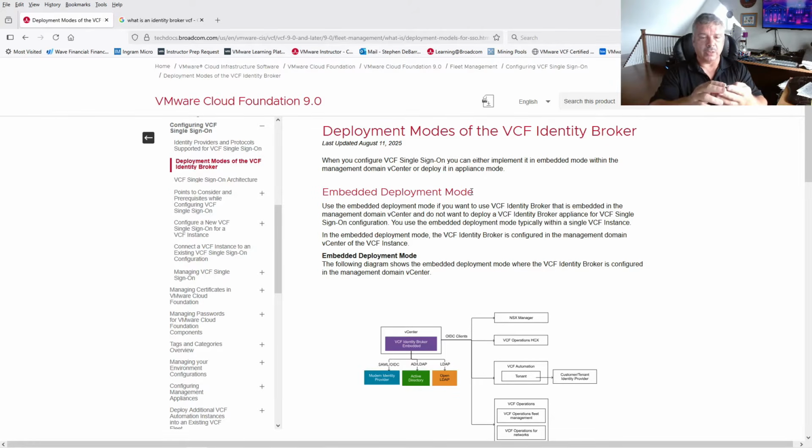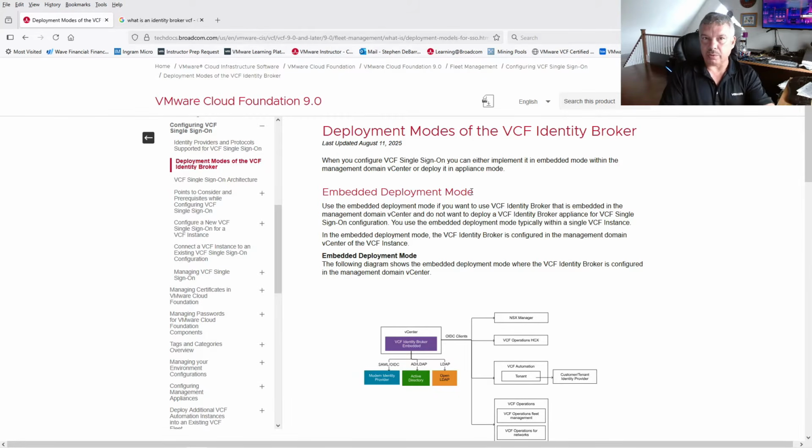Now, imagine you're just going to use the local accounts on each of those, which you can do. You'd have to log into each one individually, okay? And you could do that. But wouldn't it be nice if you just logged in with one account, one AD account, let's say, and you have access to all those components, then you can actually jump back and forth without having to completely log in and out all the time of those components. And that's what single sign-on provides you, hence the words single sign-on, right?